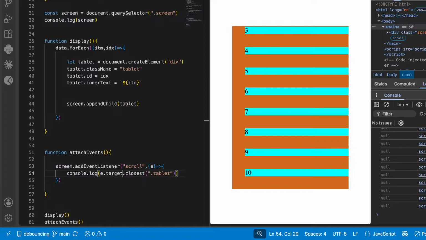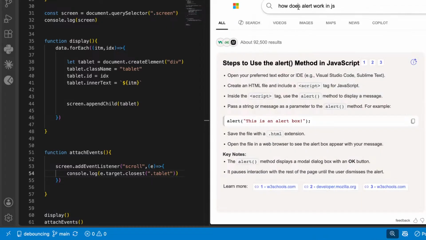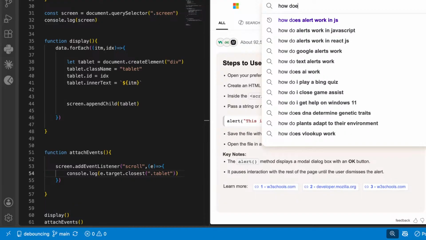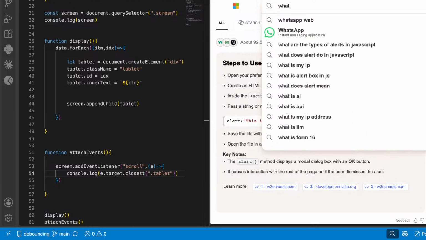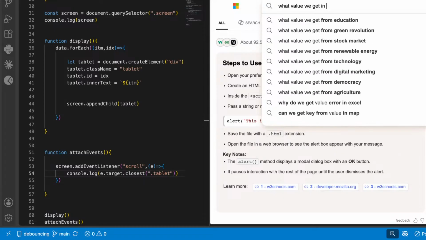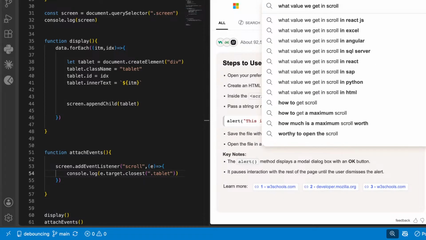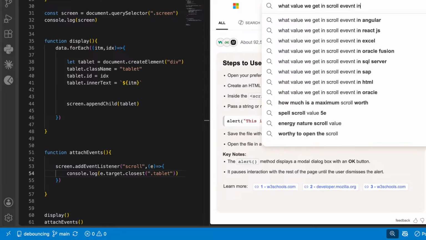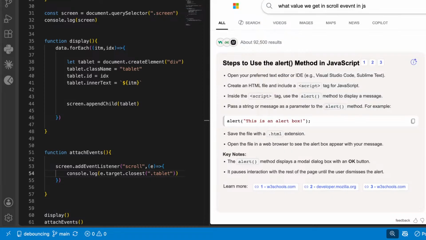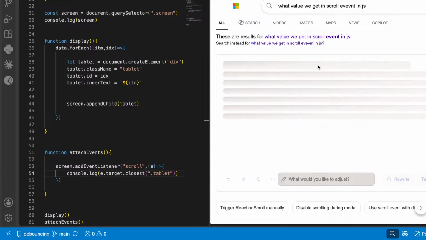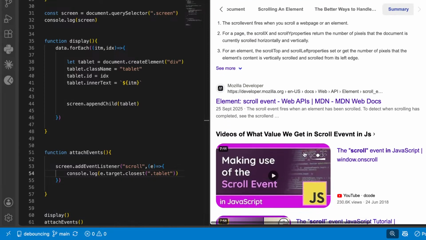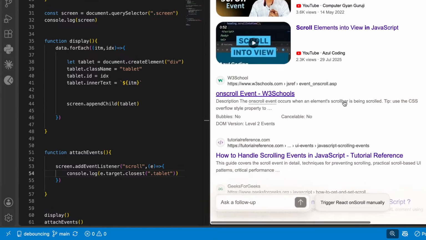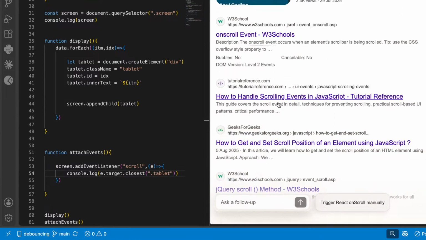Okay, let's search about it. What value do we get in a scroll event in JS? Let's understand what value we got in the scroll event. We should get closest, or what we can try. On scroll event handling, how to handle scrolling events in JavaScript tutorial.